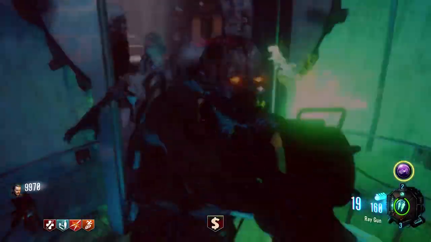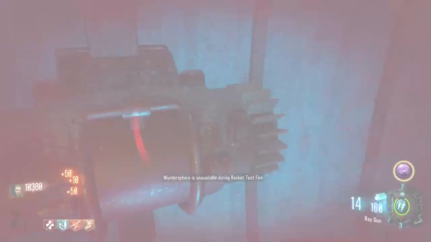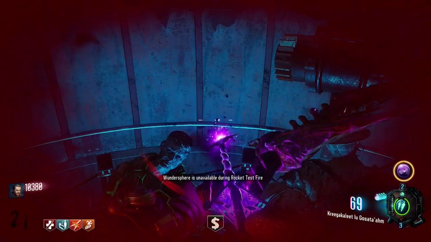At the number 1 spot, which I think is also going to maybe shock you, and which was definitely really interesting for me to think about, is the Ray Gun. And I know what some of you might be thinking: how is this gun so underrated? It's literally the iconic wonder weapon of all time within zombies.